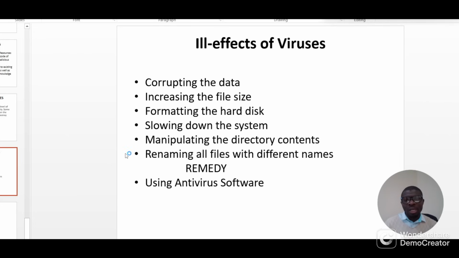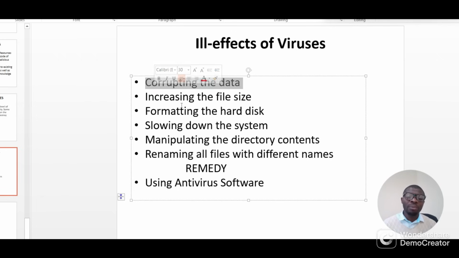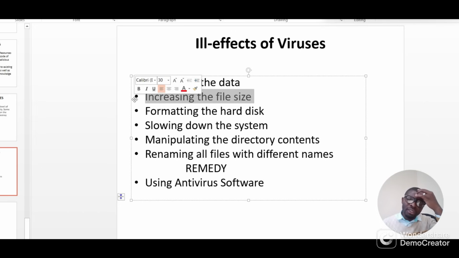Ill effects of viruses. What are the effects? Viruses can corrupt the data. They can increase the size of the file, just keep on chewing your memory, and all of a sudden you discover that you no longer have enough space on your machine.